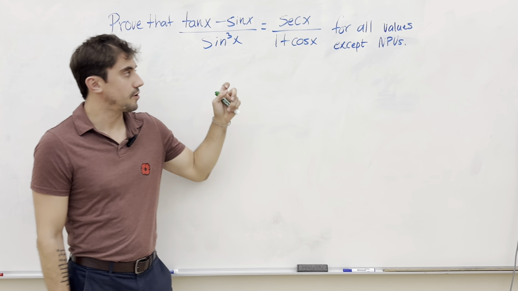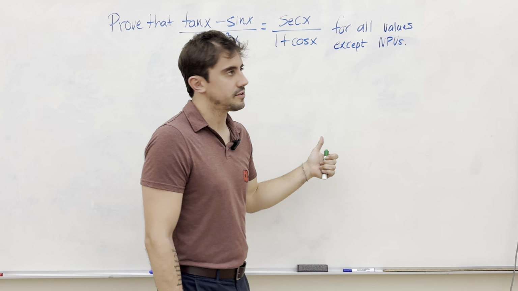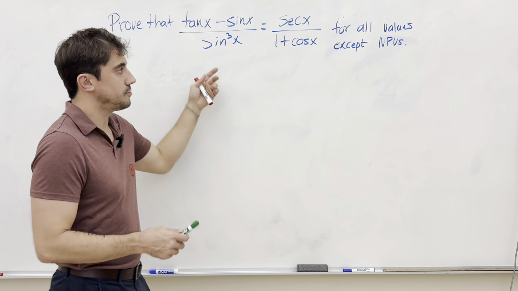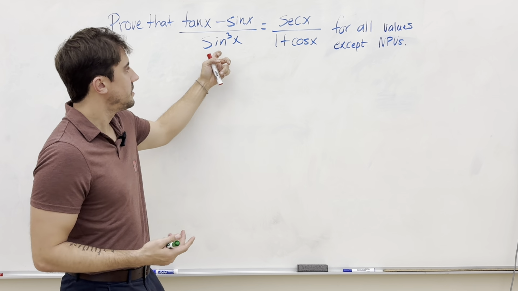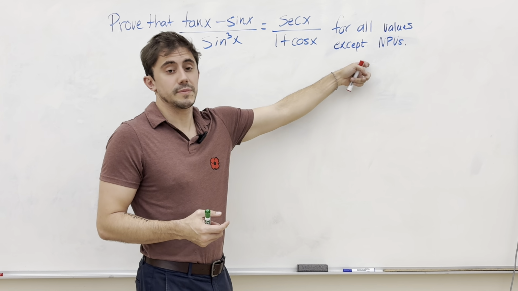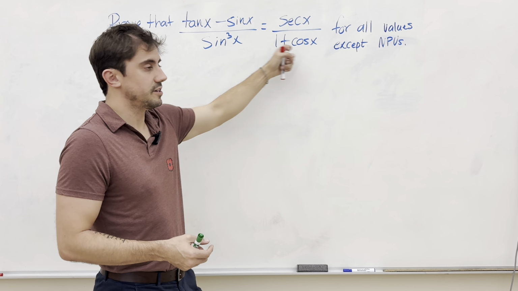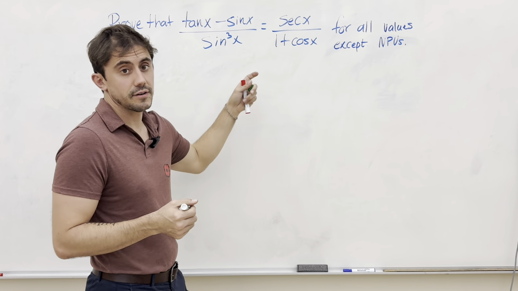going to prove an identity for all values except the non-permissible values. And so let's start off by actually finding those NPVs. The NPVs usually come from either the square root of a negative or, like in this case, a possible denominator of 0, right? So let's find those non-permissible values for this particular identity. So they would come from either denominator being 0, right?